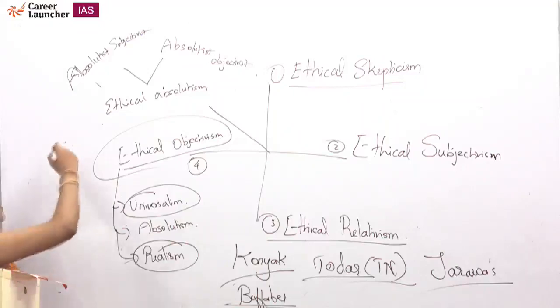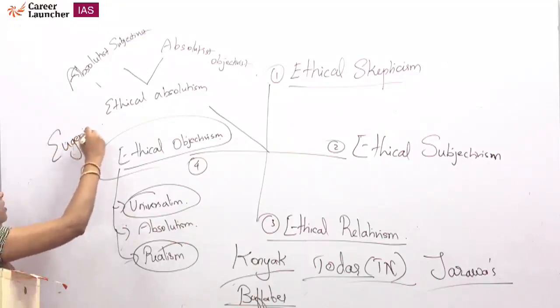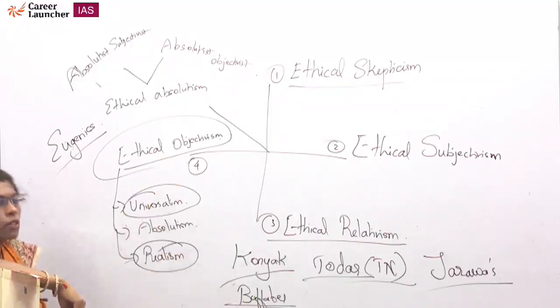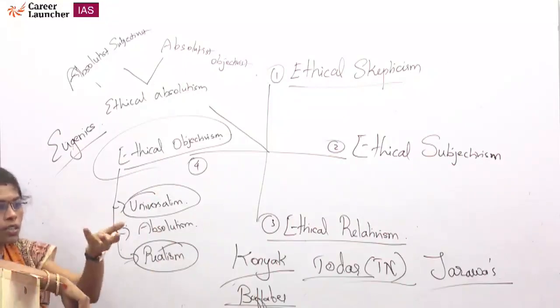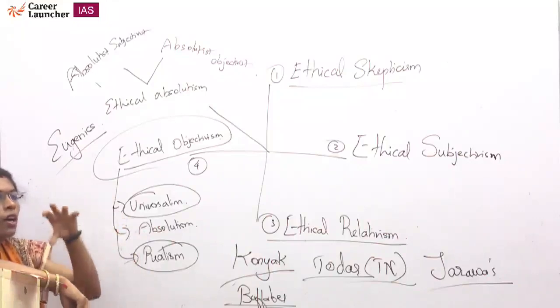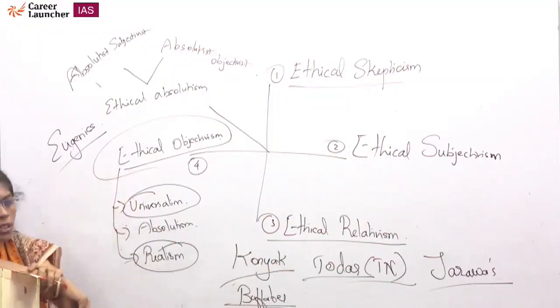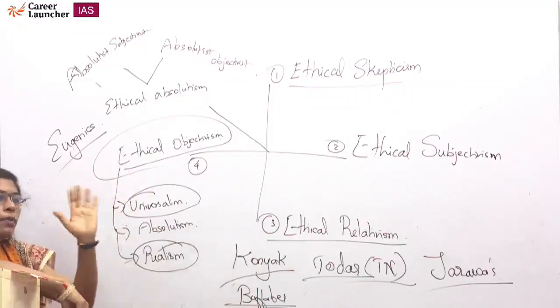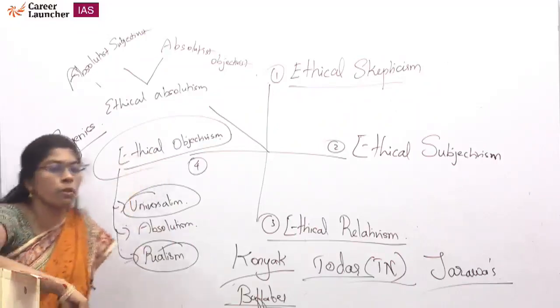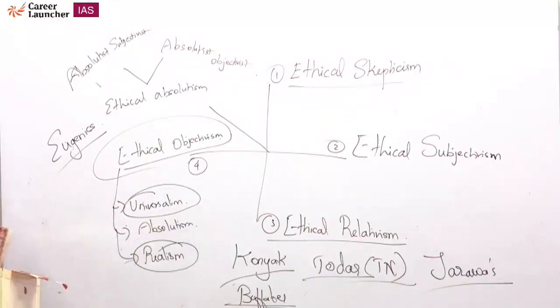For example, eugenics. What is the meaning of this? We were also asked about social conformity. We left it. Social conformity is nothing but groupism. We do some activity in order to get admitted into a group, like wearing the same color dress. If you are not wearing it, they will alienate you. Same way, you have to behave according to the society in order to be accepted by it. You should not say, I will not respect the elders, I will not touch the feet of elders. If you do not, they will say this child is disobedient, he doesn't know how to respect elders. So you will be alienated by your own people. For social conformity, many people perform certain acts.